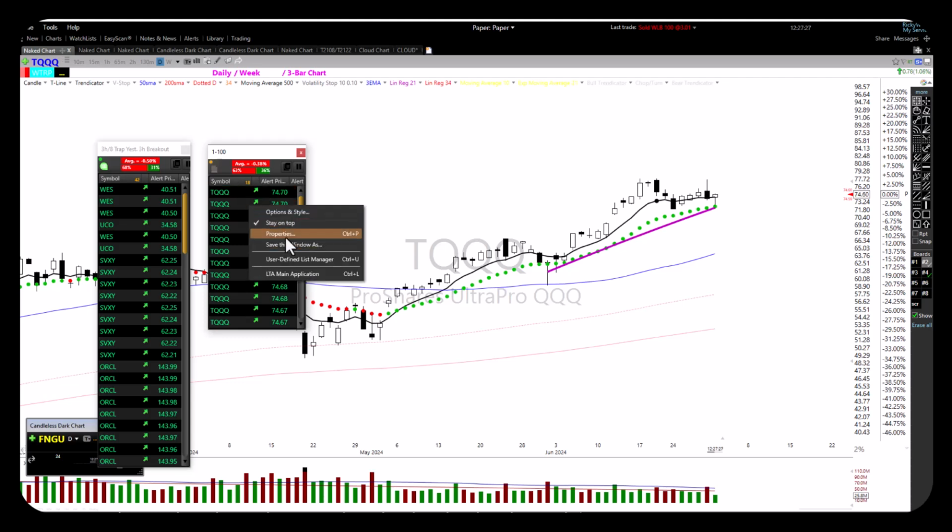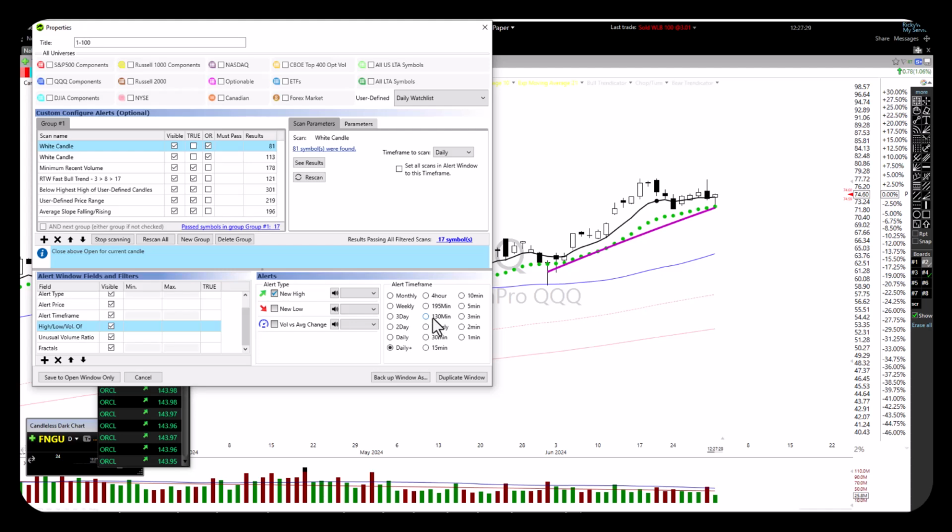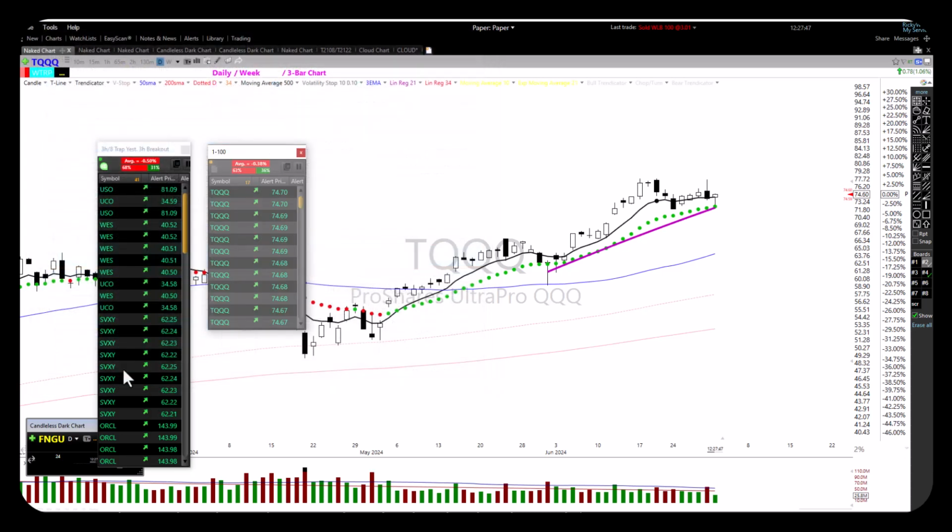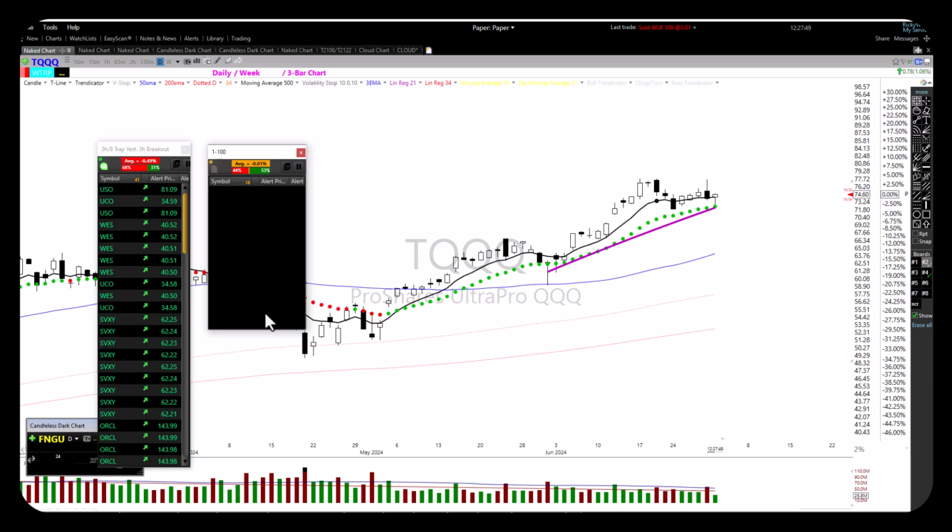Now, there's not too many here. It says there's 17. I can kind of cheat by turning this on to a 15-minute. Now, that's not cheating. Everything up here stays the same, but down here it will alert us on the 15-minute chart when there's a new high. Oh, let's put in a new low as well. And so we'll get a few through there and we'll take a look at them, okay? There, so MGM.